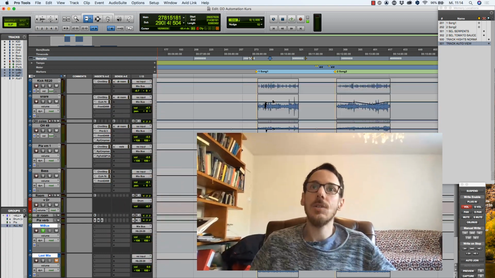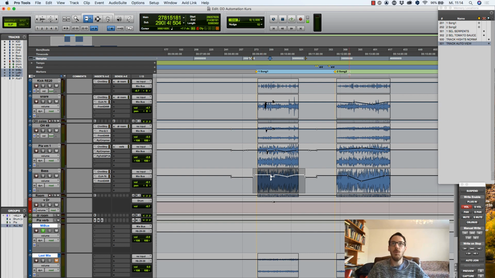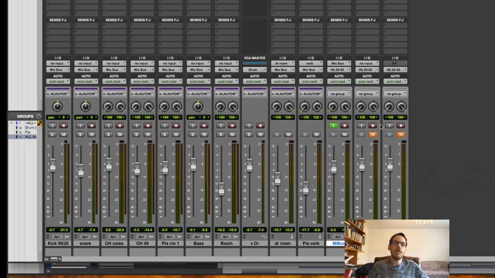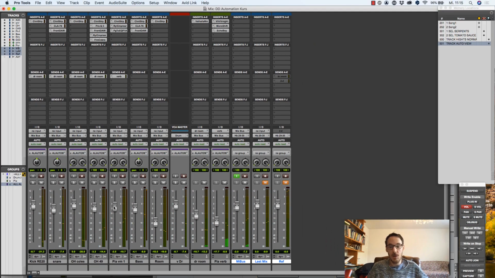So here in the Pro Tools session, you actually see we have two songs, song 1, song 2. As I said, it could be 10 songs, it could be 20 songs. You also see that there is already automation. This is not a real mix, it's just for demonstration purposes. Now the typical problem is that you have those two songs. You come into the studio the next morning, you want to make some refinements on your mix. However, as you know, you cannot move your fader anymore because the fader is actually playing back the automation of your automation line. So your faders are gone.